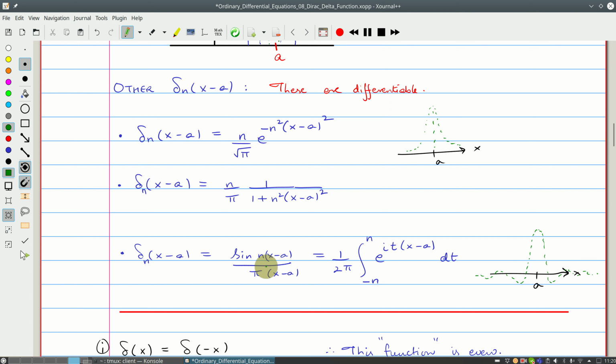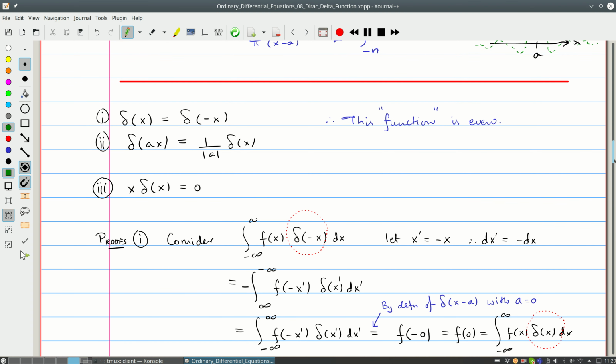And as n gets larger and larger, this thing gets more and more peaked, and the oscillations get more and more cramped next to it until it becomes a nice spike, and that's your Dirac delta. So these are all examples of the Dirac delta. You can look at the Dirac delta as a limit of each of these understandable normal functions.